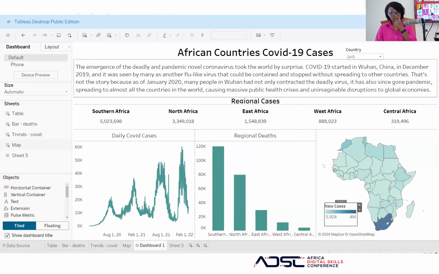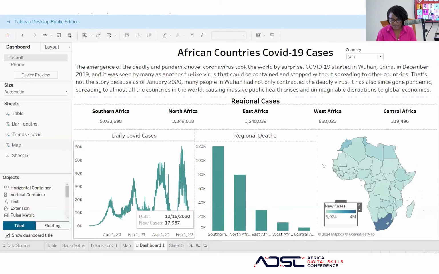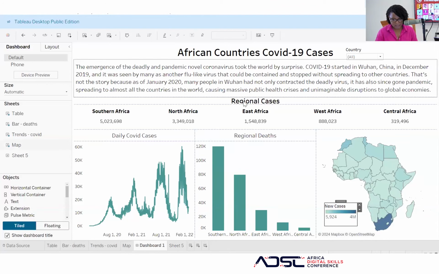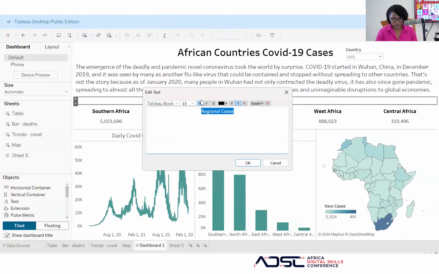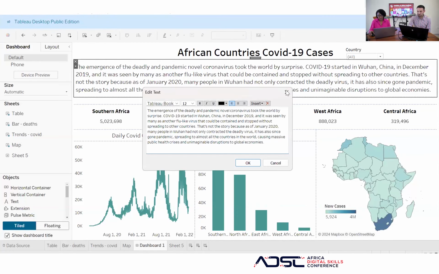So now you have your headings, your COVID-19, your dashboard looks great, and this is the advantage of doing a dashboard in Tableau. Let's be uniform, because when you're creating a dashboard, you always have to think about making everything uniform, everything should look good, and things here and there. Our text is 12, which is fine.